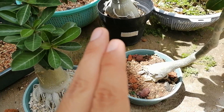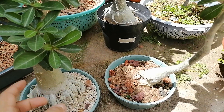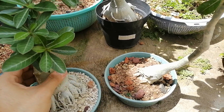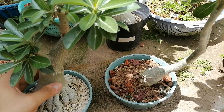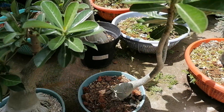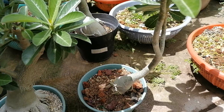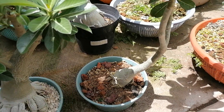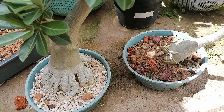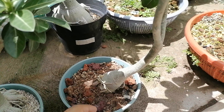The most important step we need to take in order to grow these massive root bases, and to give it girth when it comes to the trunk or caudex, is pruning the roots. That's exactly what we're going to do with this one. We can see that it's long and spindly - it doesn't look like a tree - but when we start to prune it we will be able to obtain a great result in no time, just one season. We're going to take this out of the pot and see what we have.